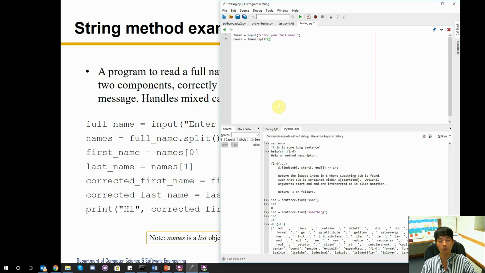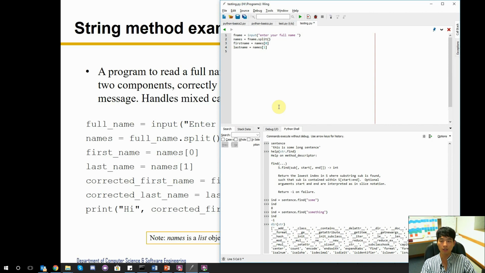Okay, we just want to split it by space, and we are assuming that the user will only type the first name and the last name, and there's no other. Okay, that is our assumption. Okay, so first name equals names at 0, and last name equals names at 1. Don't worry too much about the use of the lists. We'll cover that in the next video.